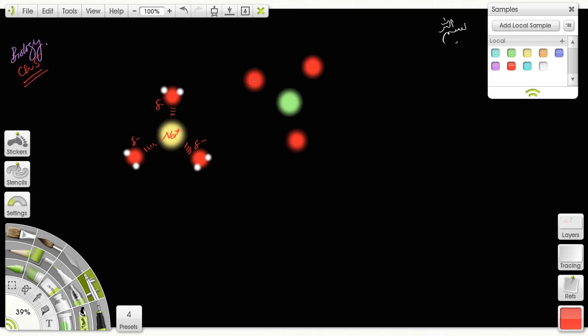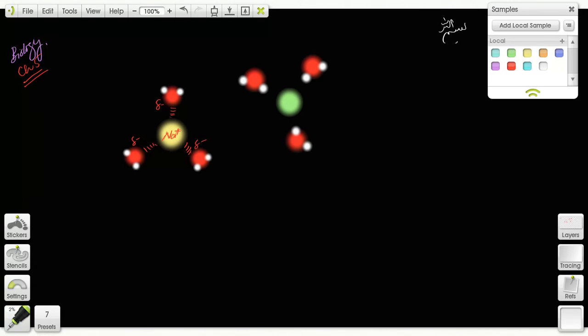Watch this. Okay, there we go. So now we have chloride, which is negative. Now it's going to be neutralized by the delta positive hydrogen. So here is a delta positive hydrogen atom, slightly positive between the water, neutralizing the negatively charged chloride ion. So this is the reason why salt dissolves in water, because if you put salt in water, the water molecules will just kind of hug the sodium chloride molecules away from each other, and before long, poof, the sodium chloride, the salt, is gone in the water, not visible.